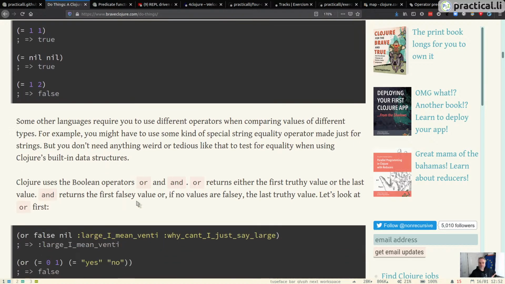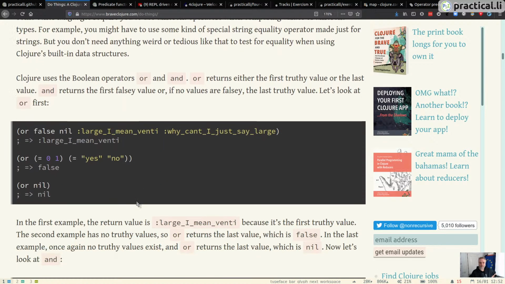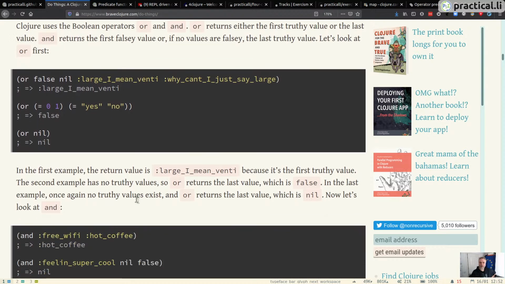There we go. So I think we've covered those. Oh yeah, we've done ORs as well. One thing I didn't mention about OR is that it can be useful because as soon as you hit a truthy thing, then it stops. So you could actually throw in an error condition in here, a call to an error, a throw, and that would only be called if it didn't find any truthy expressions.